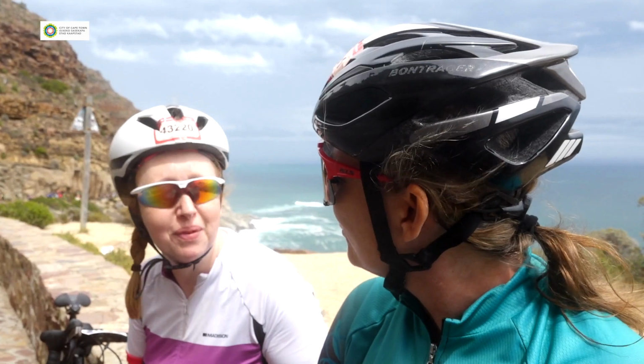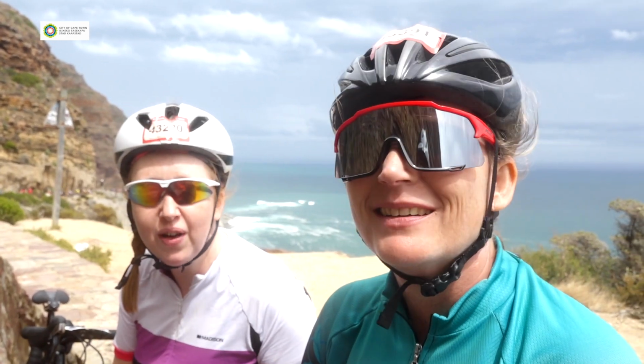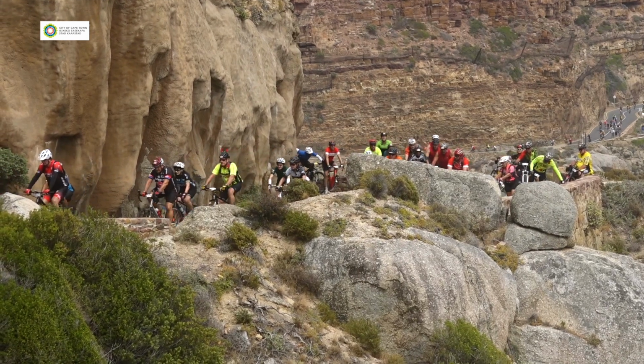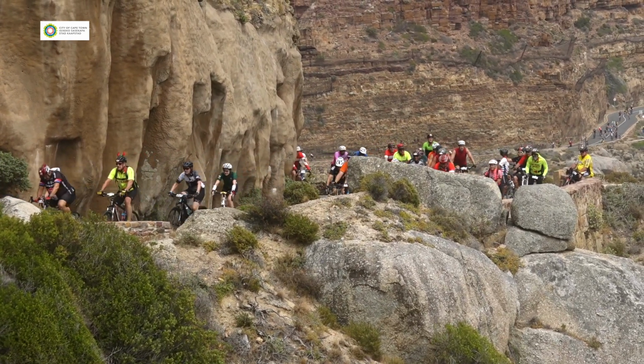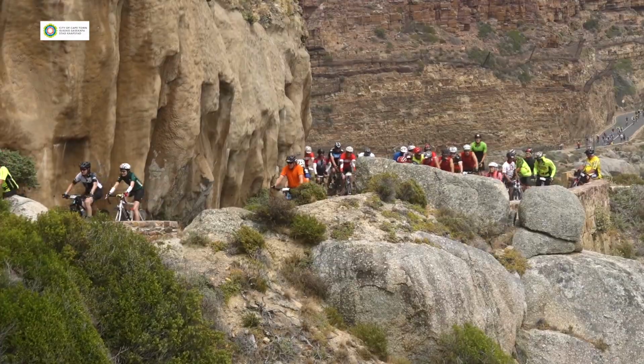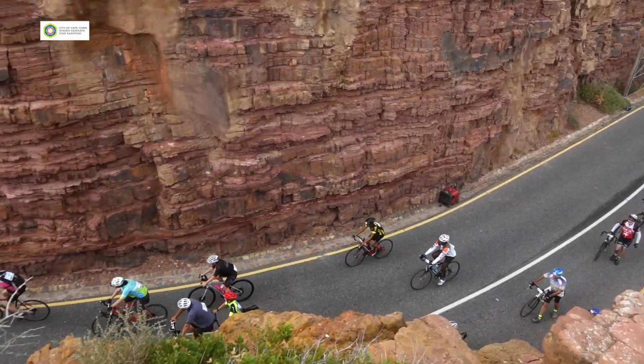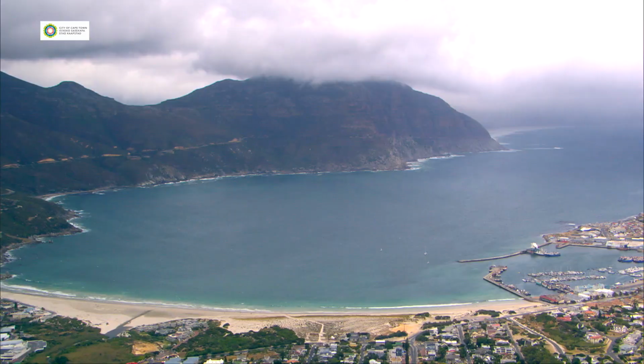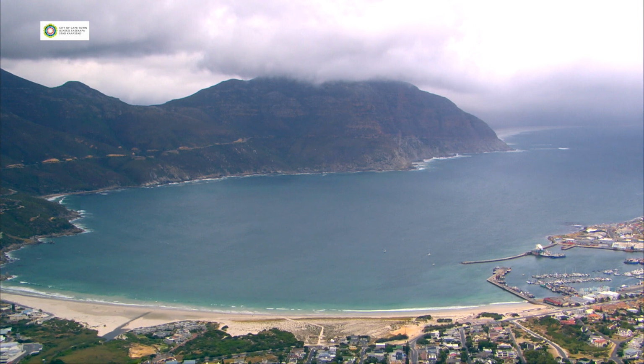The people next to the road, the crowds, it's just the support. Yeah. And the fact that they close off the roads for us, and it's a very, yeah. I feel that it's a very special race, very special event. Yeah, well organized, lots of water stops, lots of support, very well organized. Yeah. We'll definitely be back. They will definitely be back, but will you be joining them?